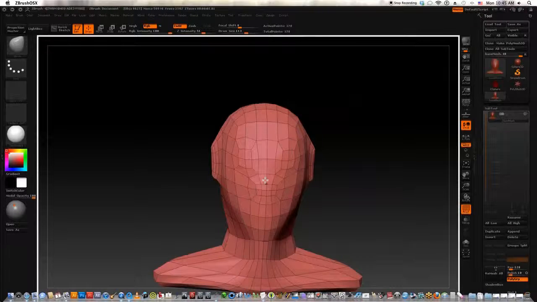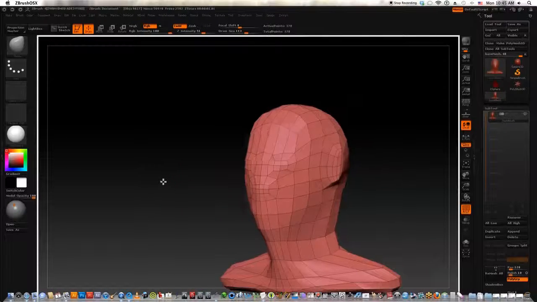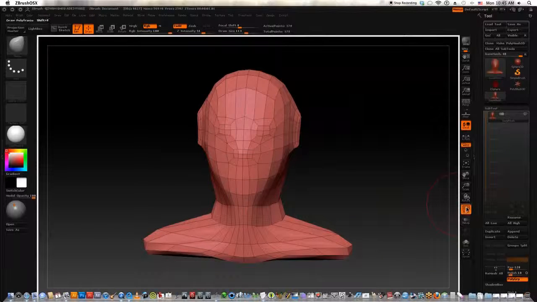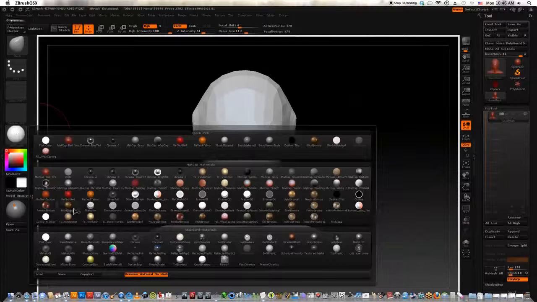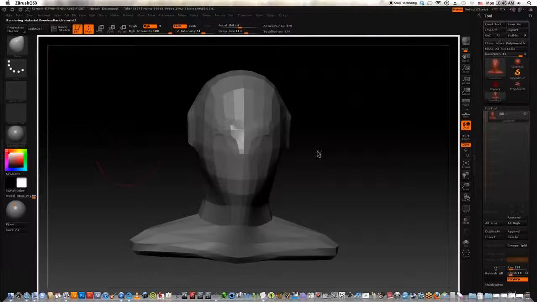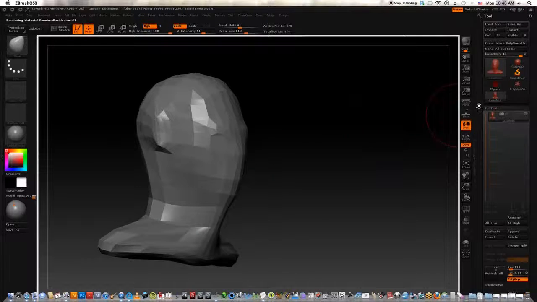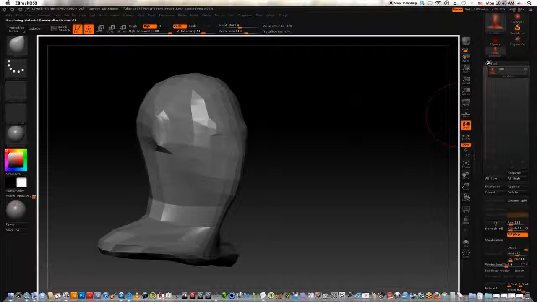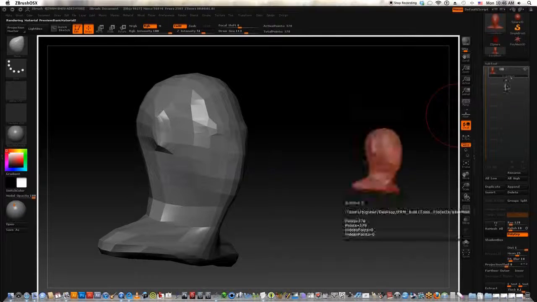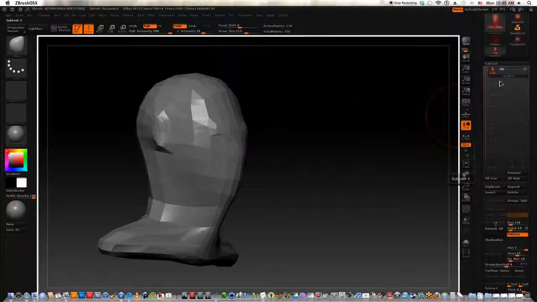All right. So again, I'm just using the move brush and pushing stuff around. I'm going to turn off polyframe while I work. Go back to my basic material. Okay. So I'm going to go ahead and divide this model. Now you'll notice here in the subtool palette, that's where our bust is right now. If we add eyes, if we add another layer, say of hair or whatever, each piece, each tool gets its own level here. Each tool is a subtool. So for right now, we've just got the one, and that's all we need.